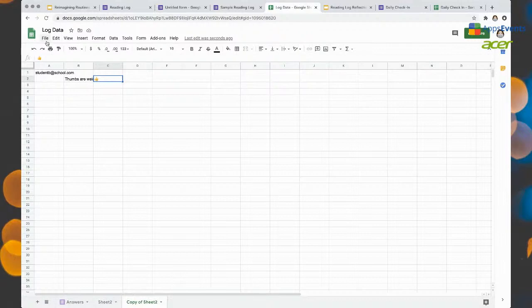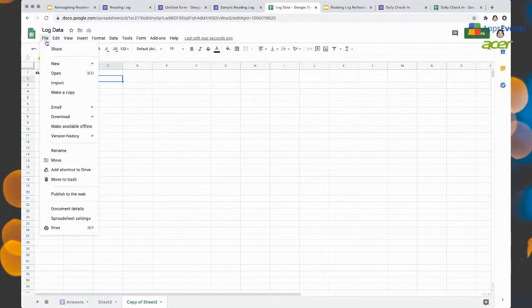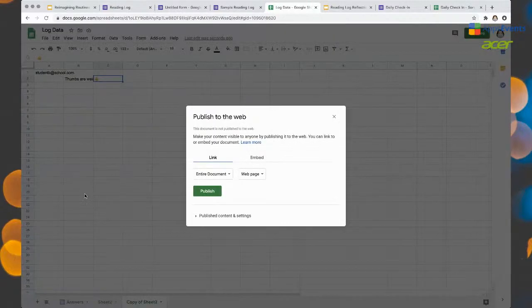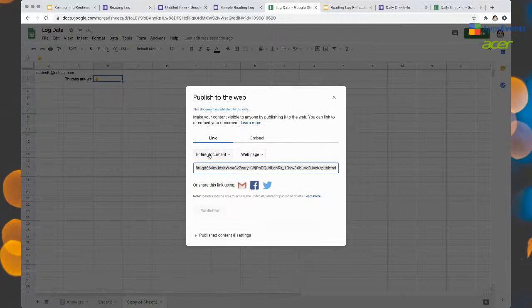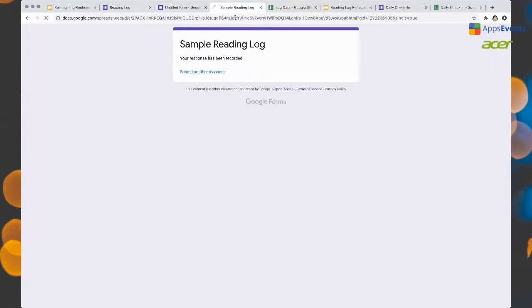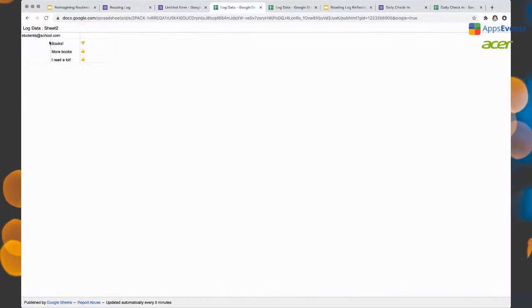And I know a lot of people know this trick for slides, but on Sheets, you can publish it to the web as well. So if I come down here and publish to the web, I publish the entire document, but then I can come through and I can take just sheet 2 and copy this link and post it for just that student on Classroom, so just that child can see it. So if I come here and put this up into my browser, you see it's just, here's the sheet of all the data that has been put in so far.